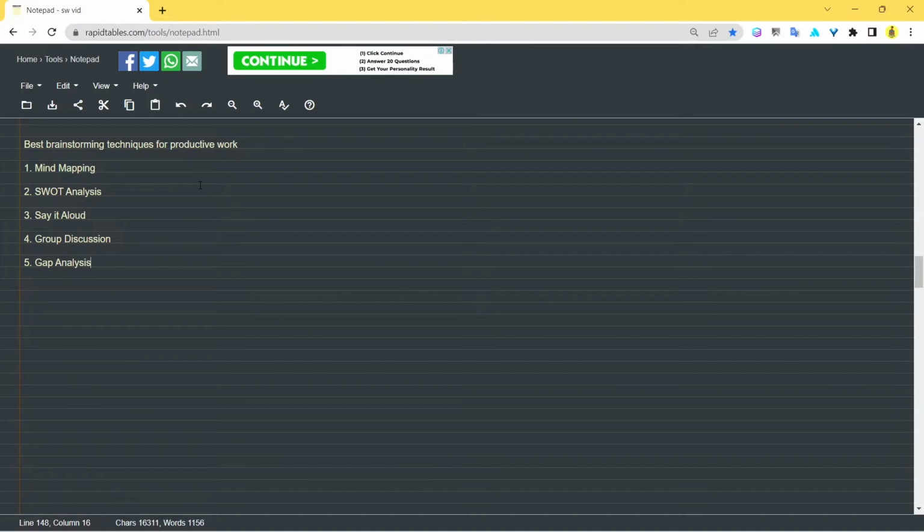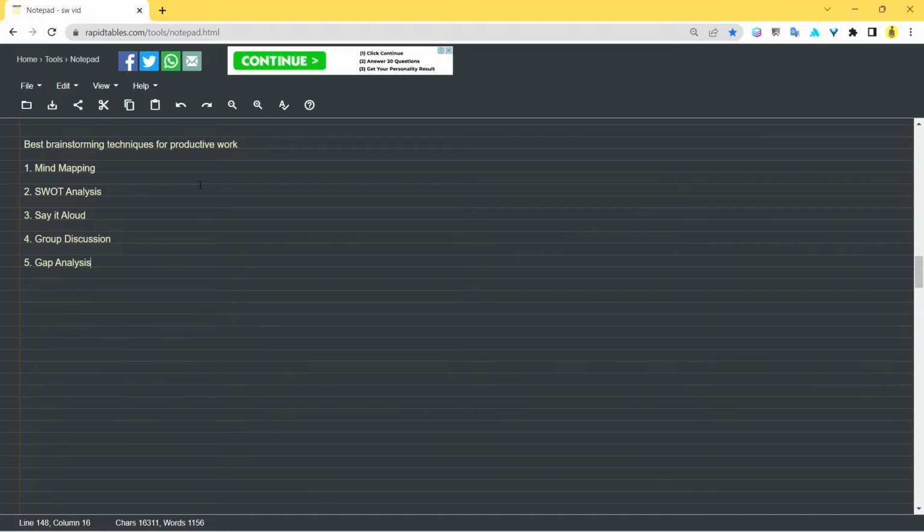You try to list down as many as possible, right? As many strengths as you can find, as many weaknesses, as many opportunities, and as many threats as you can find. Combining all of this, at the end of the day you try to minimize the weaknesses and the threats, and at the same time increase your strengths and the opportunities, right? So that's called SWOT analysis, and that's a really cool tool. It is used professionally by a lot of venture capitalists, angel investors, and entrepreneurs in real life.